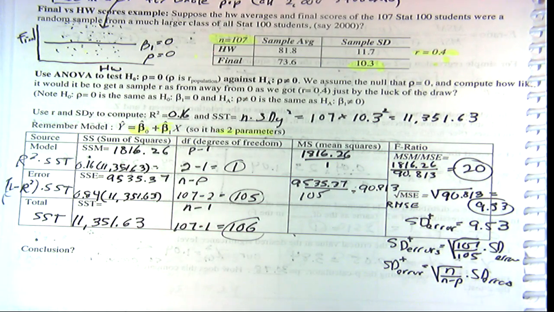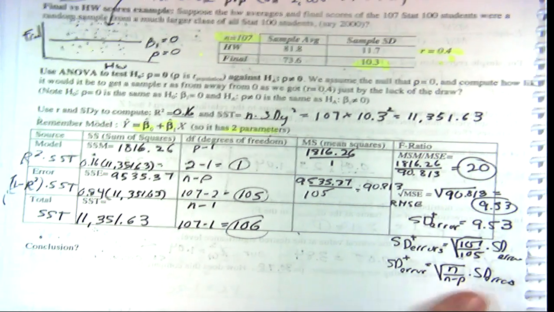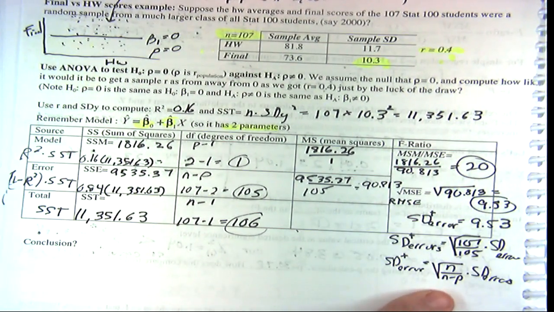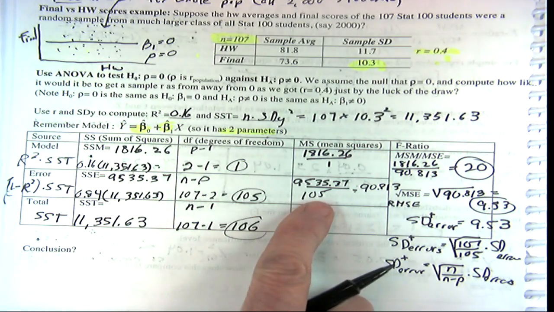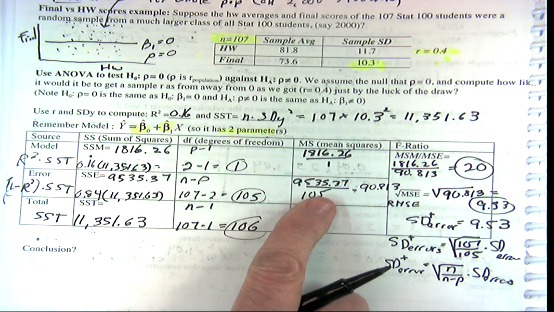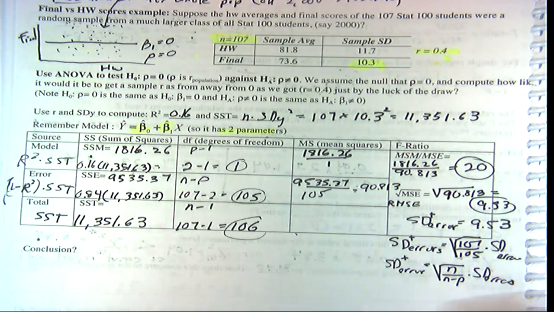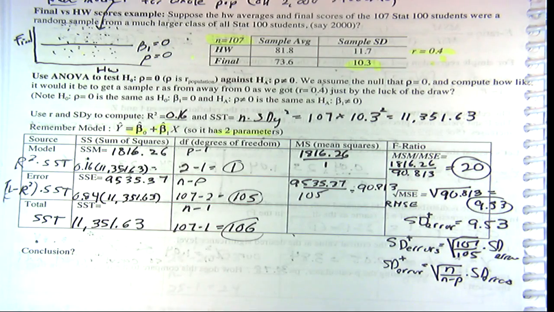All right, so we've done that much. I'm just concentrating, this is just one question on your homework. That's why I'm focusing a little bit on it. But you can see you divided by 105. If we had divided by 107 here, and then taken the square root, then we would have gotten our standard deviation of the errors. All right, so our conclusion, what is our conclusion?